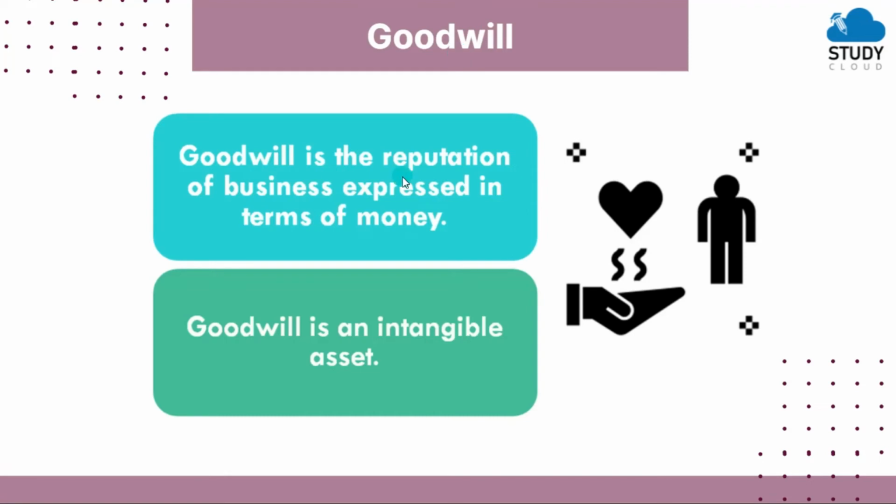Goodwill. Now goodwill is the reputation of business expressed in terms of money. Goodwill is an intangible asset. So goodwill is a type of property for any business. With the help of goodwill, the business can earn more profit. For example, a business owned by Tata or Reliance has goodwill. Why? Because of the quality of its product and services, customer satisfaction, skills of their staff and quality of management.